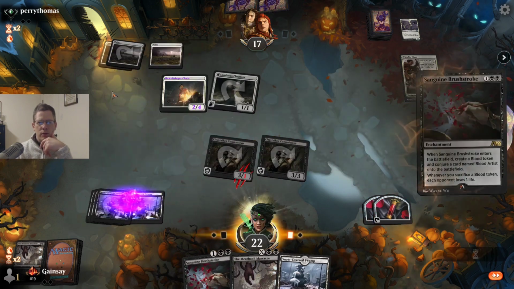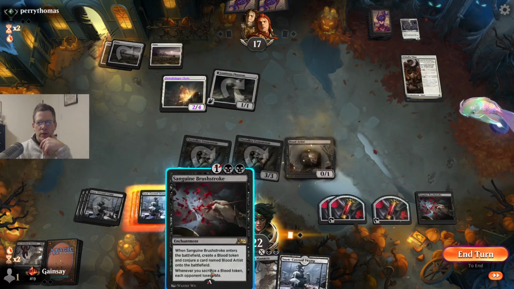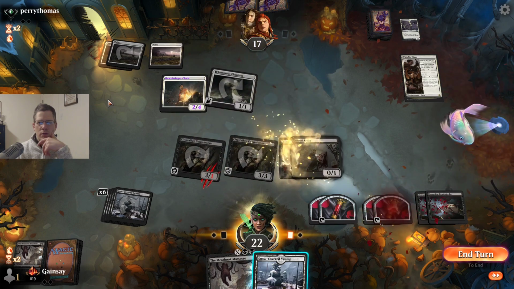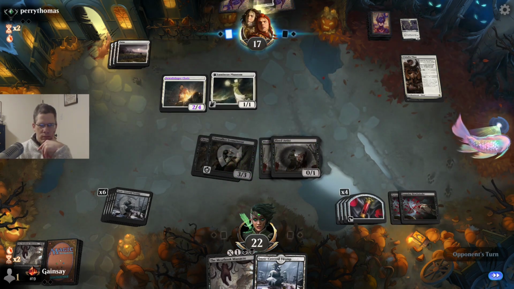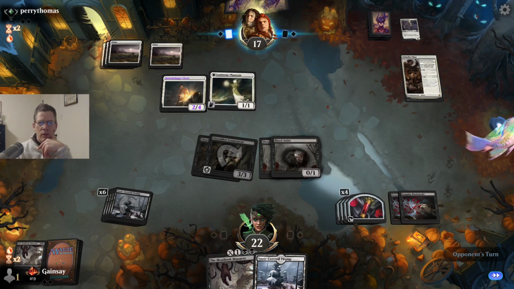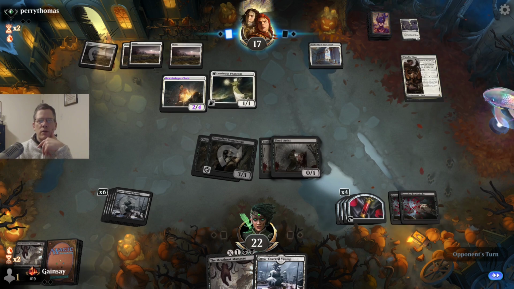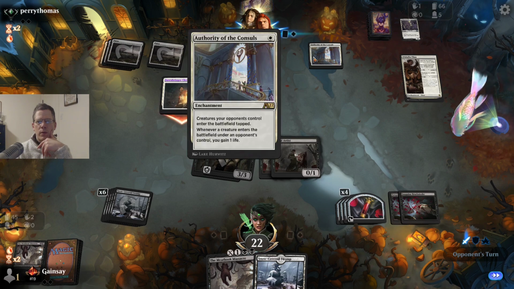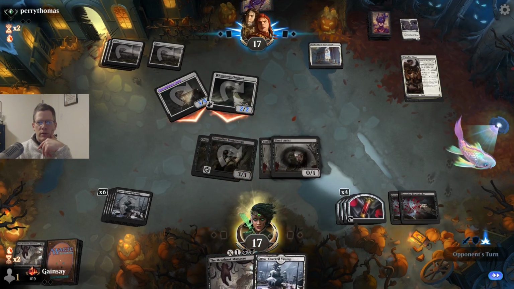Suppose I should have played the Brushstrokes. I missed out on two Blood Artist triggers from them chump blocking. Authority of the Consoles. This is the card they got from Faith, the Faithful Disciple. And I think they're probably just out on board.